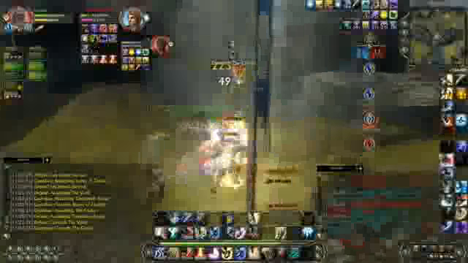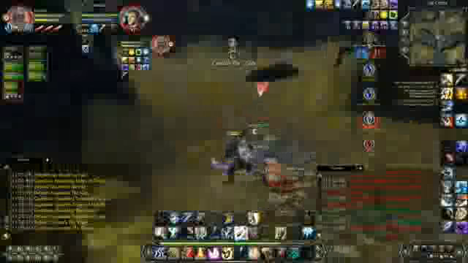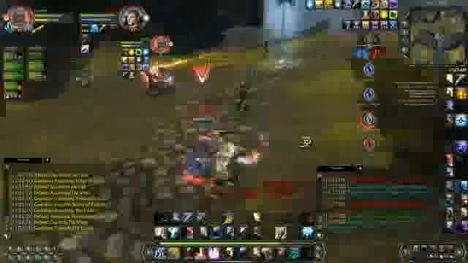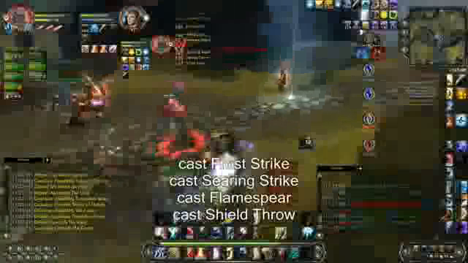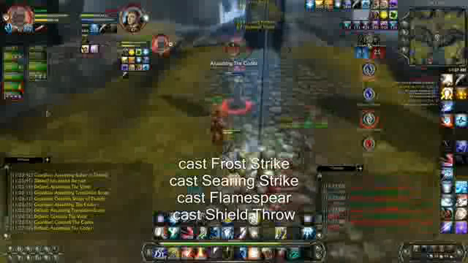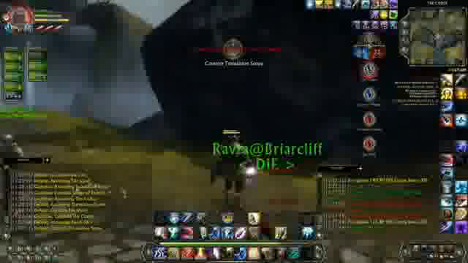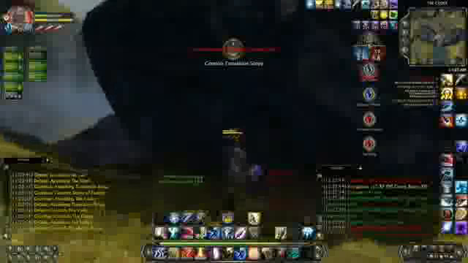And now that Flamespear has a cooldown, I have had to switch up one of my macros. One of my spam macros, I actually switched to have it cast both Flamespear or Shield Throw, which is the Paladin ranged ability, at the end. And you can see I'm more aggressively using my spears than I used to. So Wind Spear for the silence, which I've always cast early, and then Stone Spear for the root.